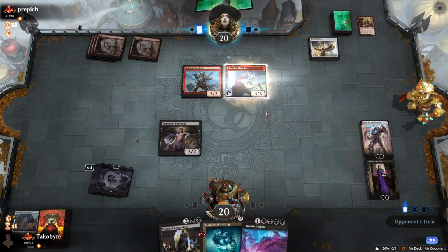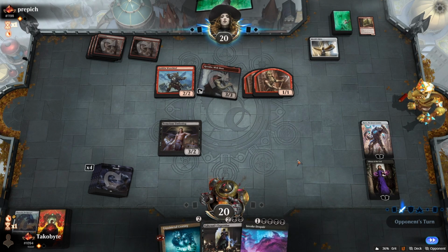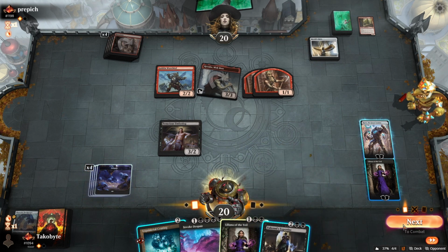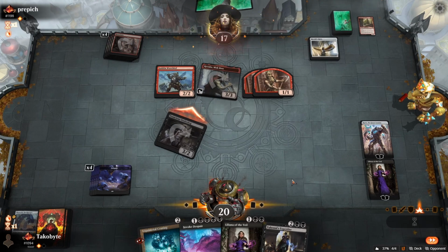Oh, that's bad though. Oh no, that's super bad. Actually, that's not bad. Let's see what they do. I hope they don't kill Karn. Actually, it doesn't matter if they go for Karn because I can just block the Goblin War Chief. What am I saying? Okay, so we're in a really fantastic spot. Right? So let's attack. Obviously they're gonna block. Okay.